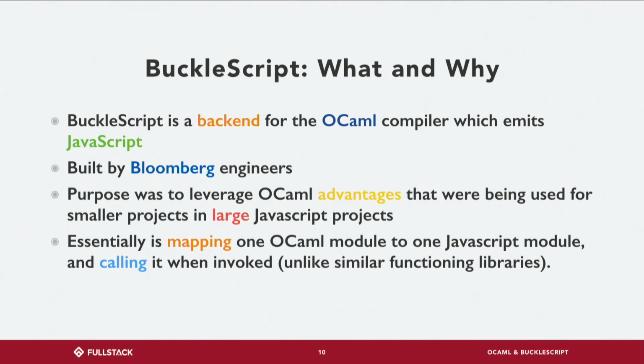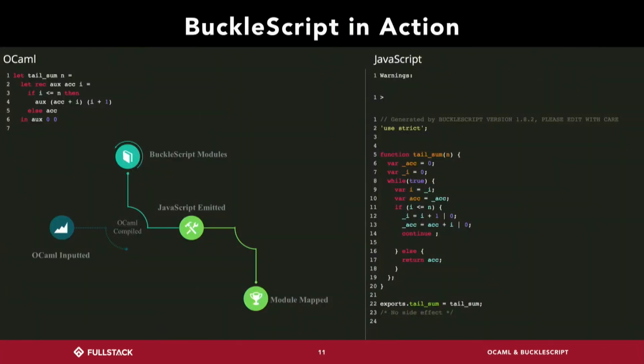It's actually really new. It was built in 2016 by Bloomberg engineers when they were working on a project and they were doing a lot of things where they were not doing runtime testing. They were compiling it and it was looking okay in their JavaScript projects, and they built a massive project and they actually ended up having one or two errors that they could not figure out where it was. It was such a small error, but it ended up costing them a lot of money and time because it wasn't checking when they were compiling. So they wanted to get some of those features within OCaml, including that compile check, and that's why they created BuckleScript.